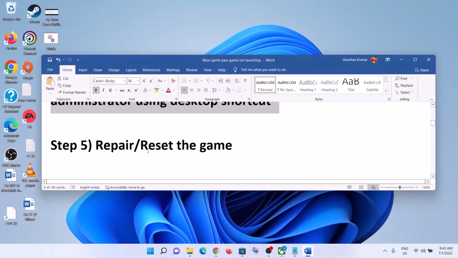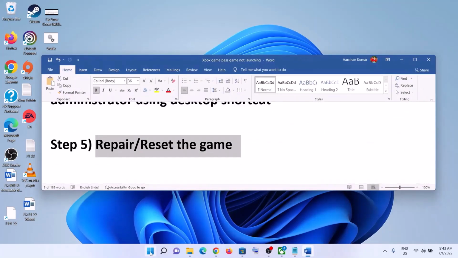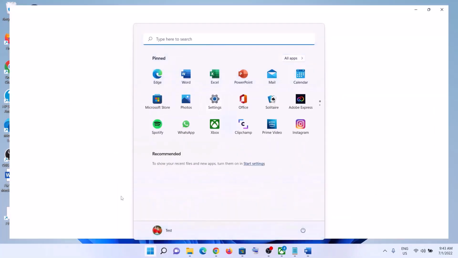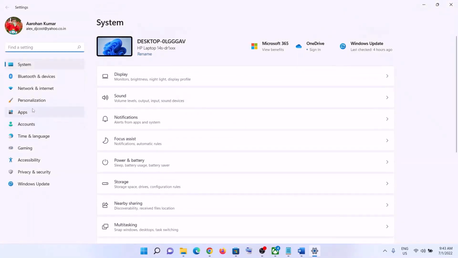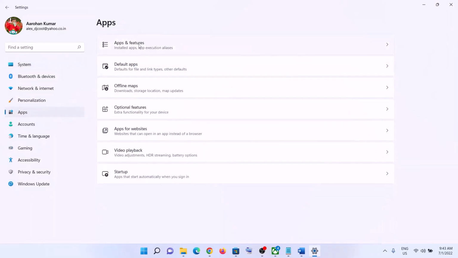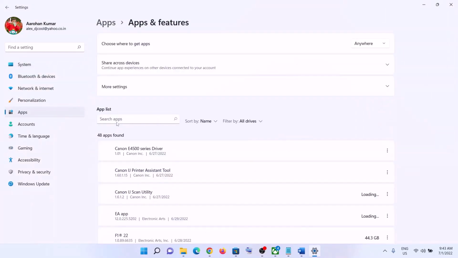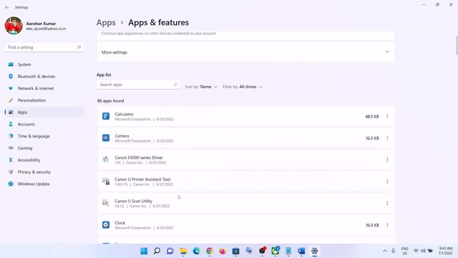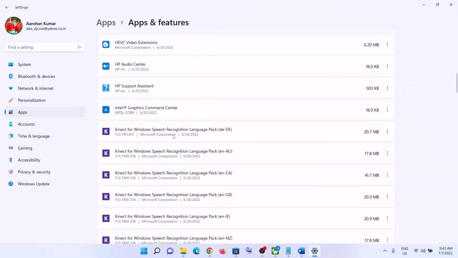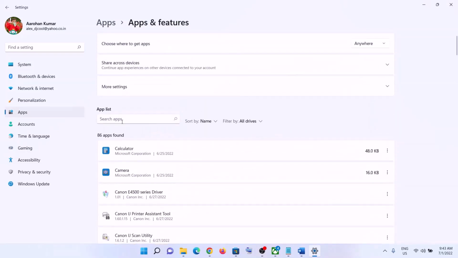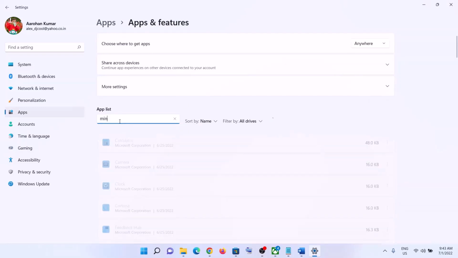Now the next step is to repair or reset the game. So whichever game is giving you the error message, first of all go to the start menu, then click on settings. Now go to apps and then apps and features. In the search box you can find the game. So find the game in the list, or you can simply write down the name of the game.